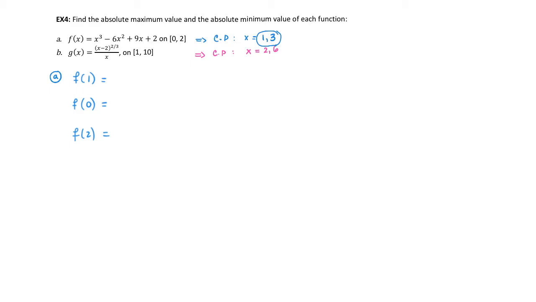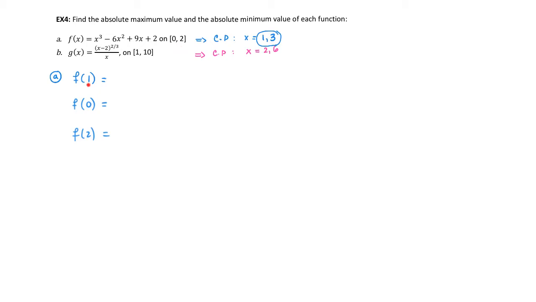The extreme value theorem says that one of these is going to be the absolute maximum and one of these is going to be the absolute minimum. Again, because that's going to happen at the critical points or at the endpoints. Again, we excluded 3 because 3 is not in the closed interval.